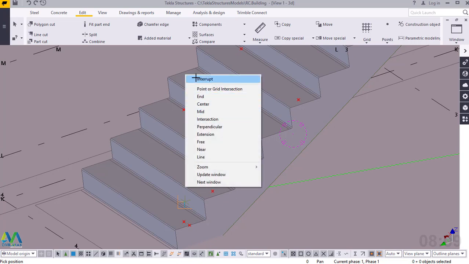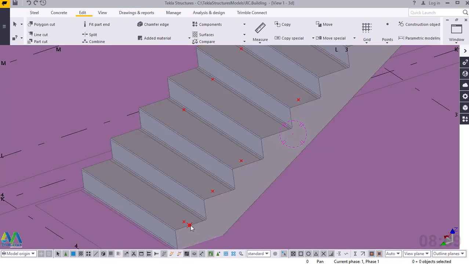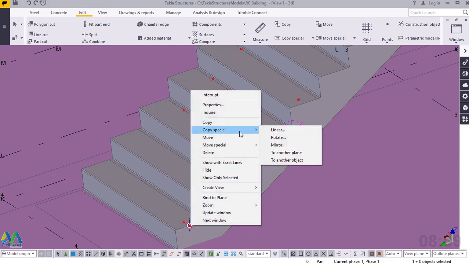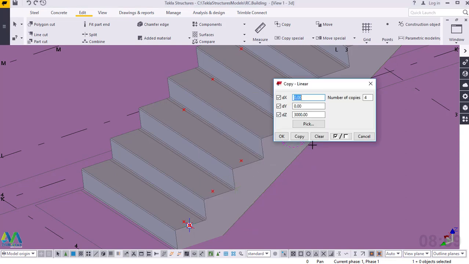Now this point, I'll click on this point that I've created. I'll right click and come to special copy here. Then on this copy linear dialog box, make sure all the Z and Y axis values are 0 except on the axis you want to copy this point to.